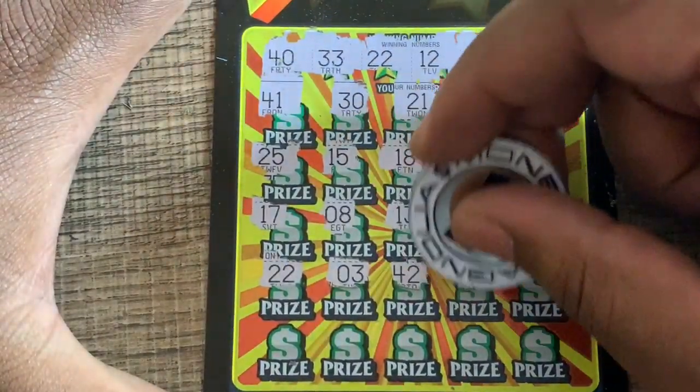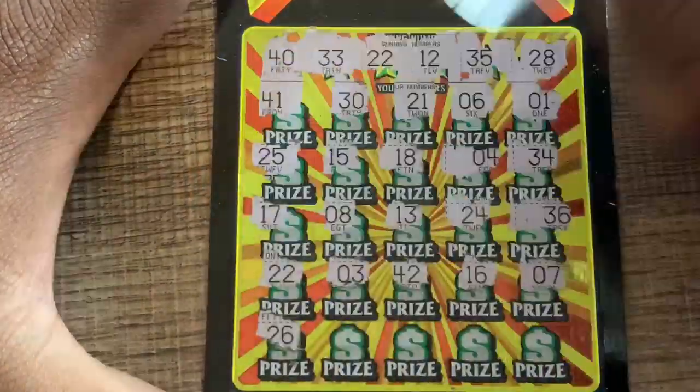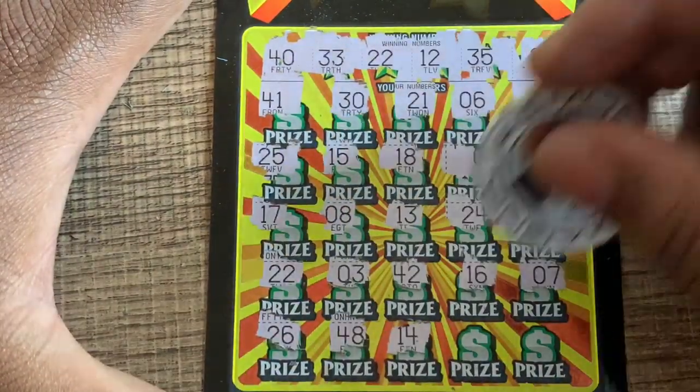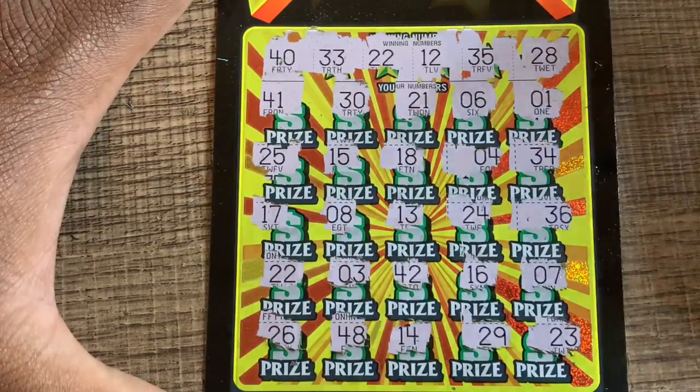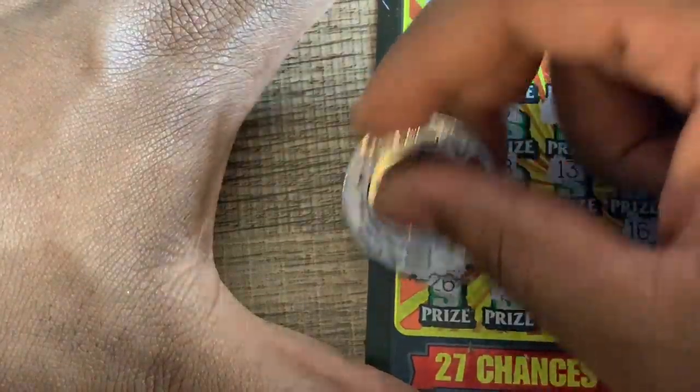So it looked like we only lost on one ticket out of this whole session. So not bad. 26. And last number is a 23, but we got a matching 22 for, that's gonna be 50. I see it. Look at that, $50 win to end the session.